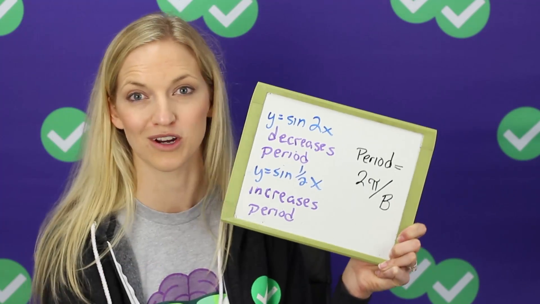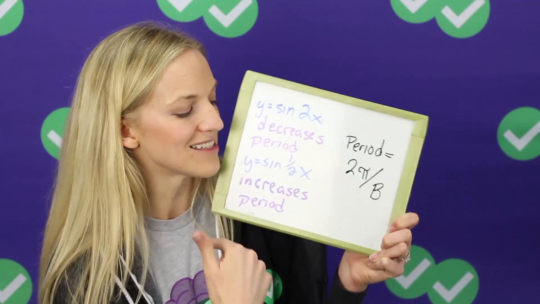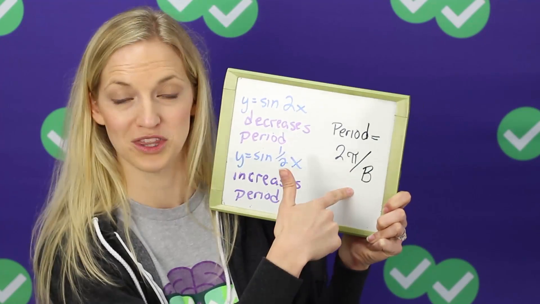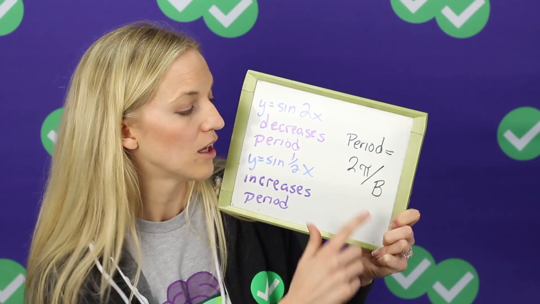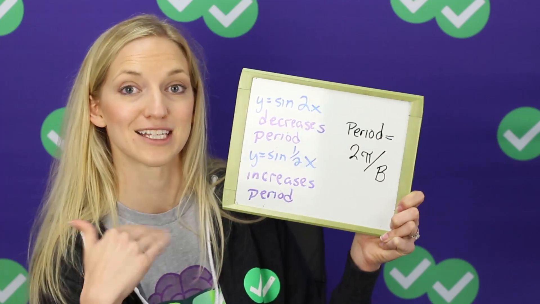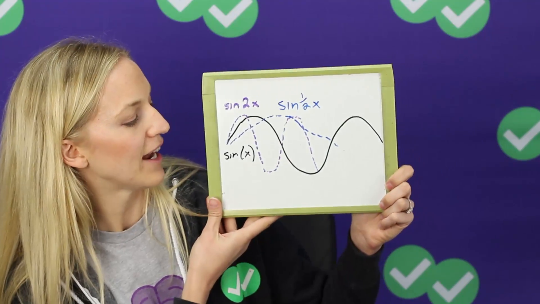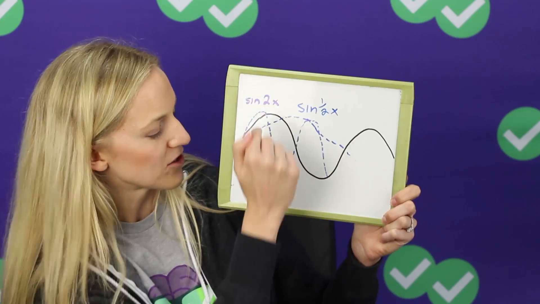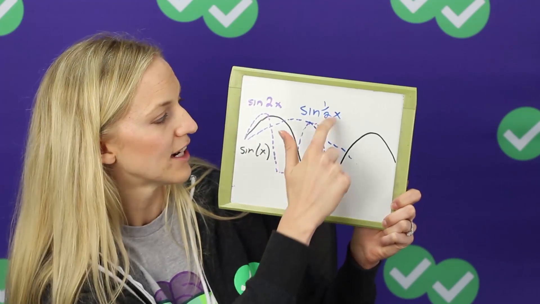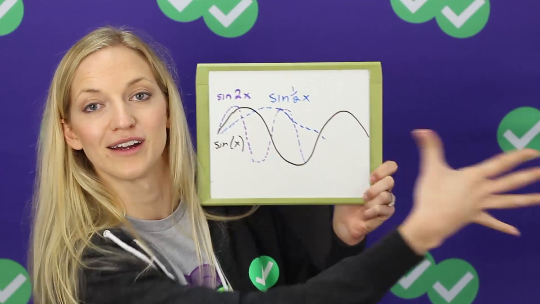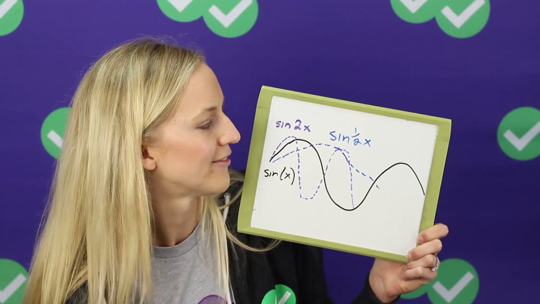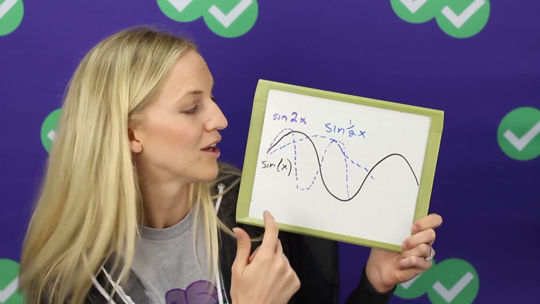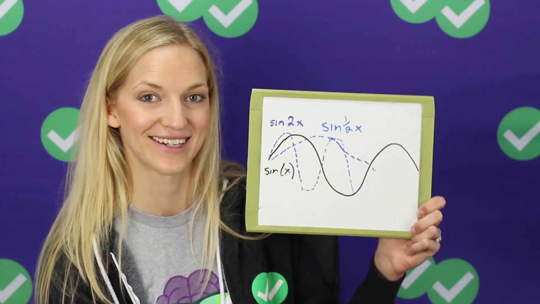Amplitude is usually easier to remember because you might think 2X is going to be bigger, but this is the opposite of what you would expect — that's why I want to clarify it. If we put one half in for B, we'd have 2π over one half, which equals 4π, so that actually increases the period. The black line here is sine of X. Sine of 2X is going faster, completing the cycle faster, repeating faster. Sine of one half X would be doing it slower, increasing the period, and sine of 2X decreases the period. It could be sine of 3X, 4X, 5X — same thing: any value greater than 1 decreases the period, and less than 1 increases the period.